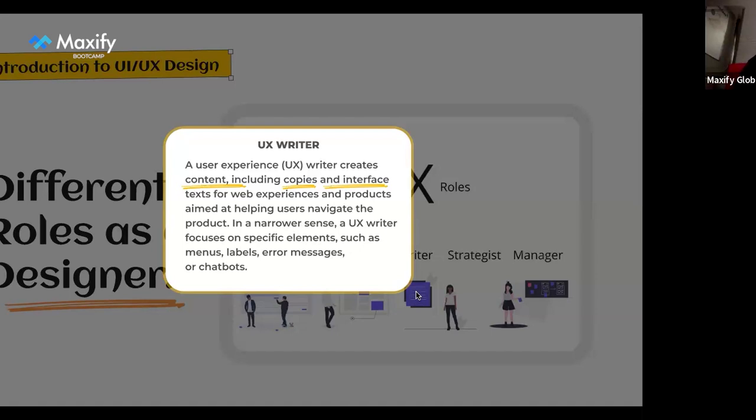We experience this a lot with Nigerian banks. Theirs is even very poor because the copies are not relating properly to what the deductions are. You say you are deducting for stamp duty and you say you are deducting for card maintenance, and people don't really understand what card maintenance is. People don't really understand what stamp duties are, and they deduct huge amounts of money. Now, it is one thing for you to write perfect copies. It's another thing for you to write copies that users will easily understand. Let me move on because of time.